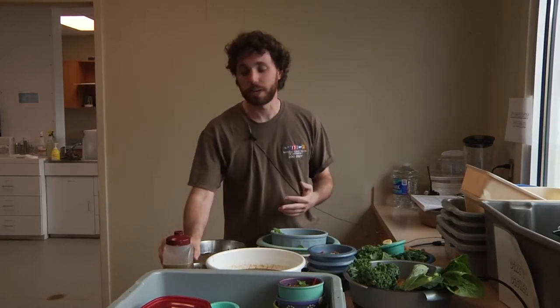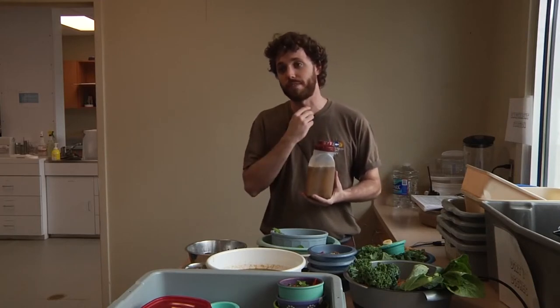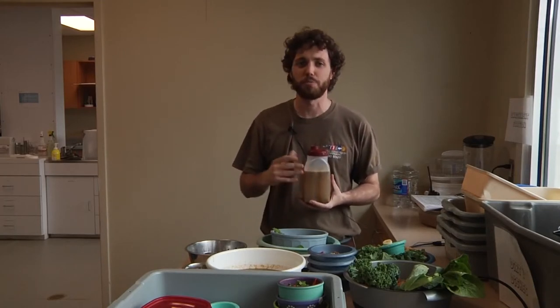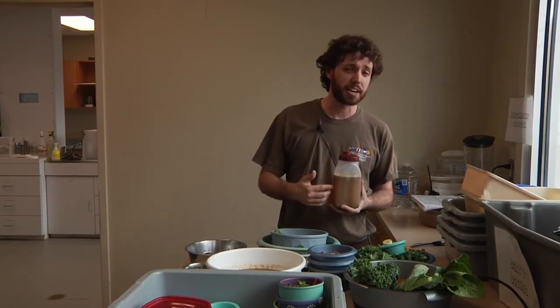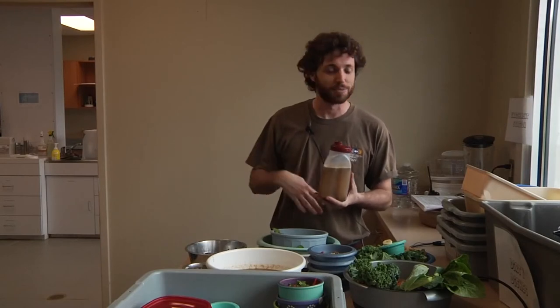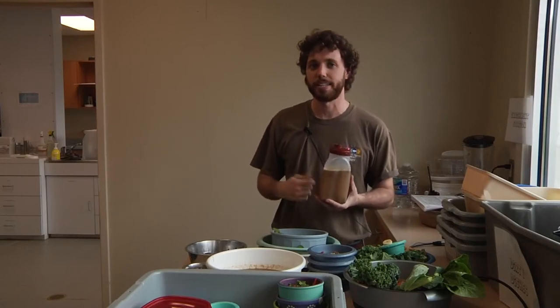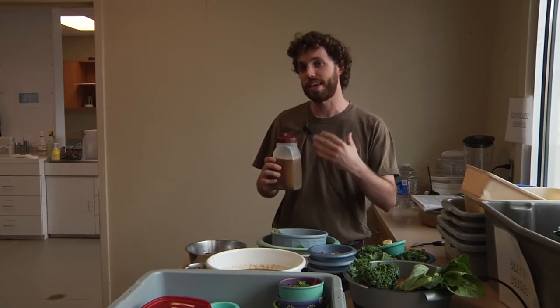This is our lorikeet diet, and the lorikeets are our birds, they don't have a very developed crop, so they aren't really prepared to handle seeds and skins and stuff like that. So we make sure all that is out of here. And then we give them some pomegranate juice and some other fruits and vegetables mixed up and some powder, and mix it with water, blend it all up, and then we pour it in bowls and they drink this.